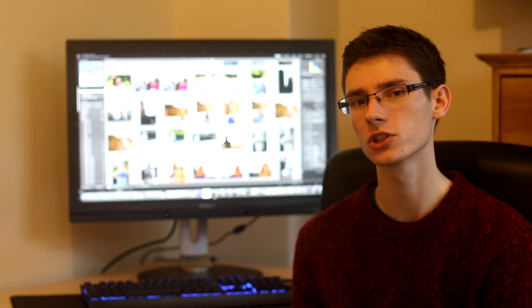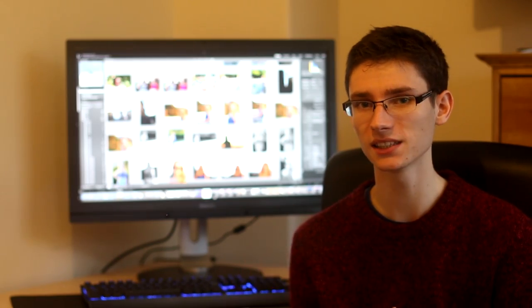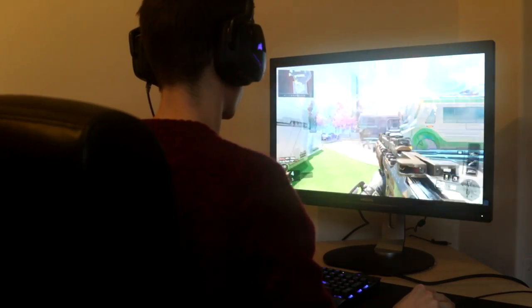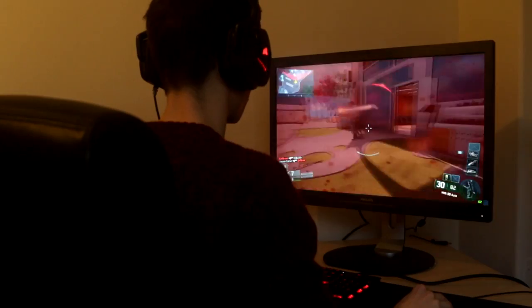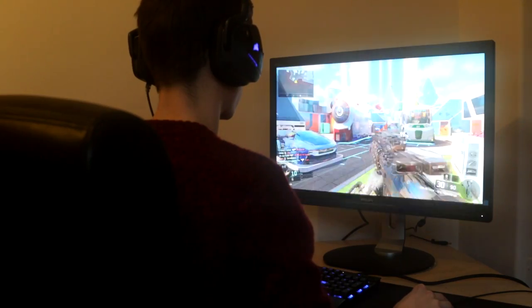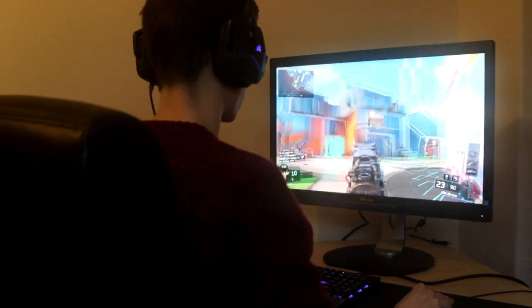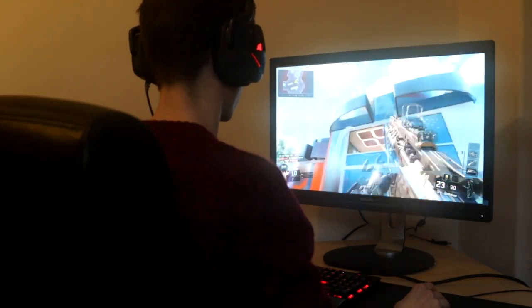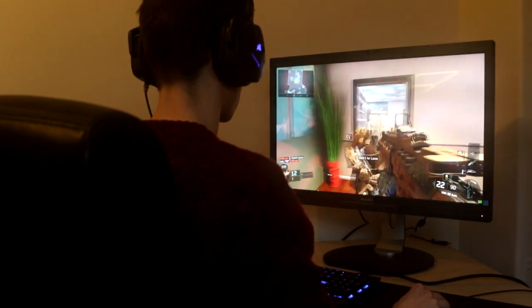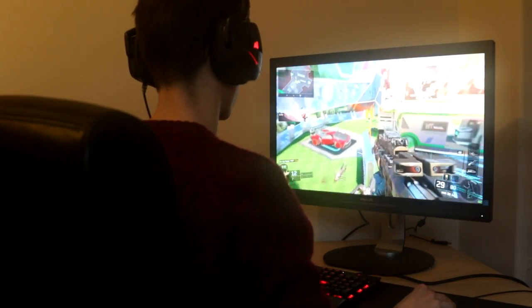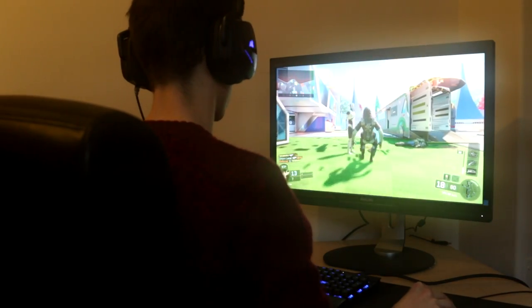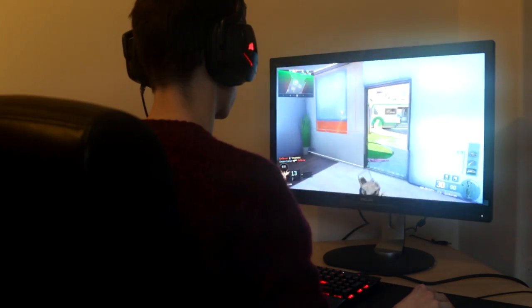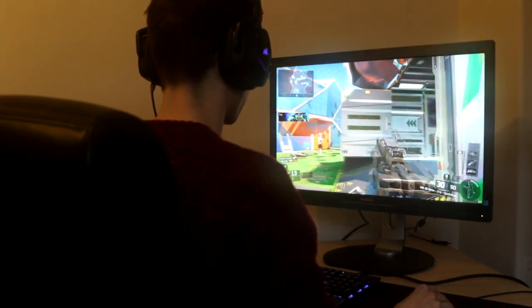So I fired up Call of Duty Black Ops 3 and I was amazed that not only was this thing playable, it was actually pretty damn good. Granted, I am used to a 120Hz TN based monitor, and I will always take that for a game like Call of Duty over anything running at 60Hz, but it was surprisingly good actually. I mean, there are a few problems with VSync, but that's probably more down to the game than anything else. But the colours really helped, the whole thing looked absolutely amazing, and it was very responsive as well, and I didn't feel like I was steering my character towards the target. I was really impressed with how well this thing holds it together.